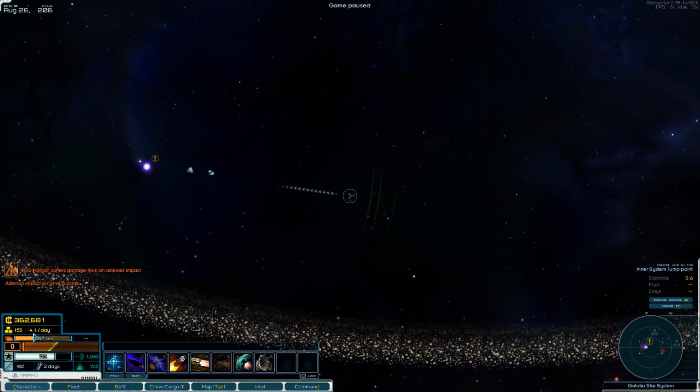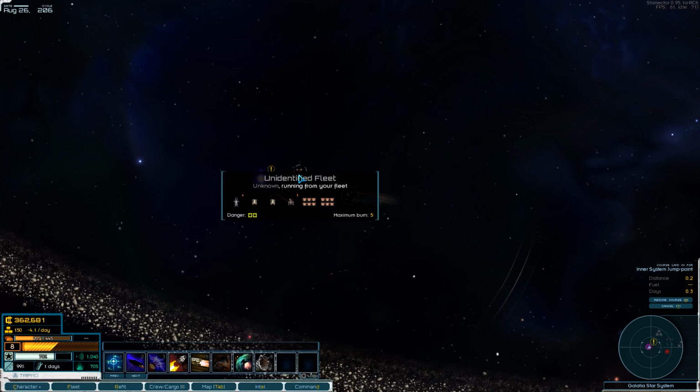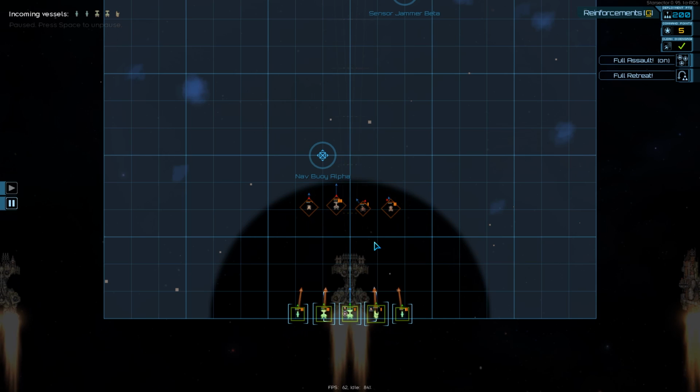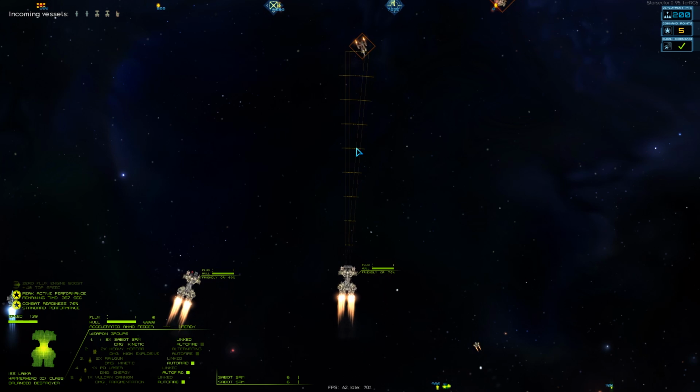Who do we have here? We got some pirate fleets. All right, we gotta fight these pirates. Let's go. Full assault. Yes. Let the games begin. Oh yeah, can we catch him? I don't know, let's see. I'm taking control.